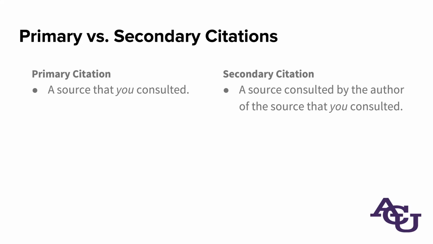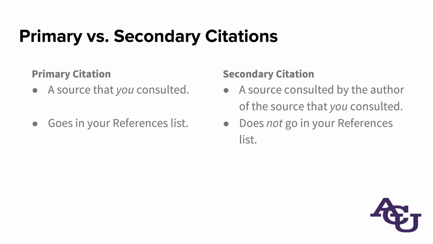Now, one place where this matters is that anything that is a primary citation, which is a work that you consulted yourself and that you cite in the body of your paper, goes in your reference list in APA style. A secondary citation, on the other hand, does not, because you didn't read it yourself, and so you're not putting it in the reference list. This is different from humanities writing, which often has extensive lists of things that you didn't quite read, but you refer to in some way. In scientific writing, we want to be clear about the boundaries of what you have and haven't done.